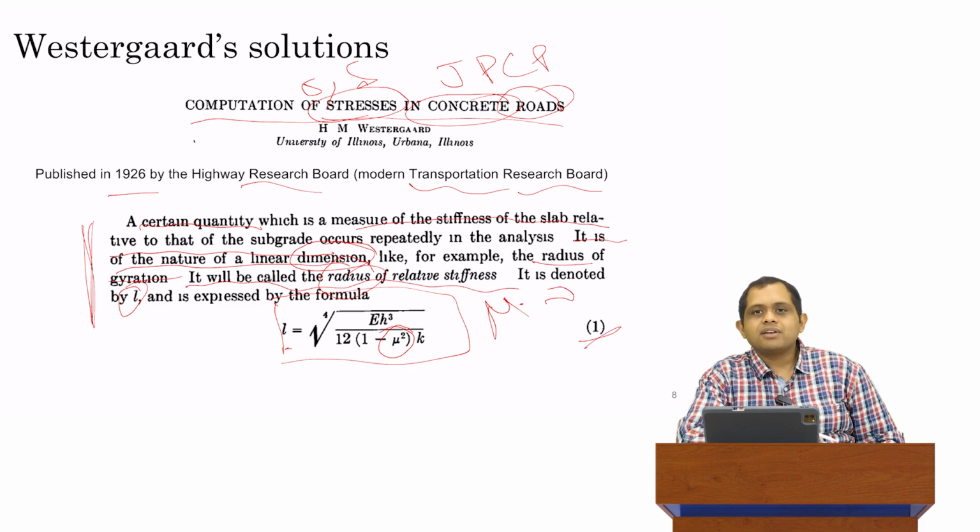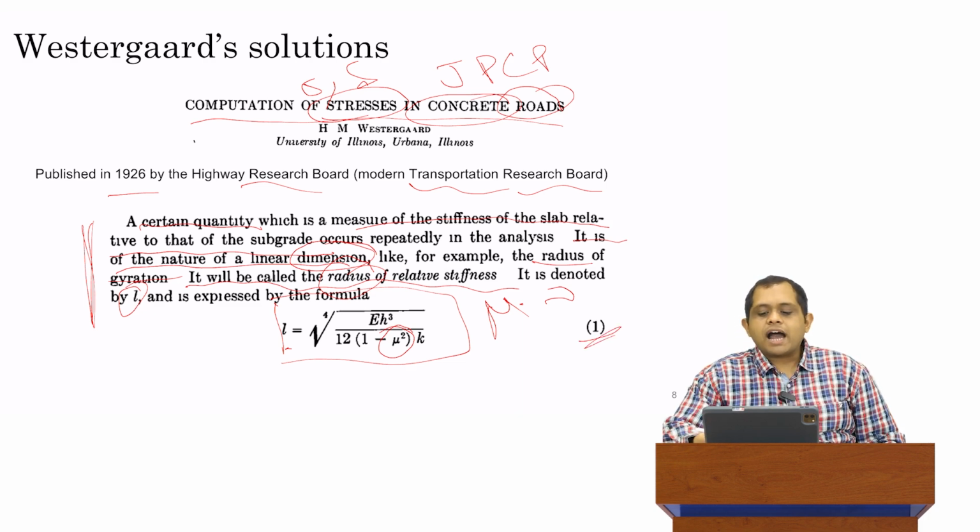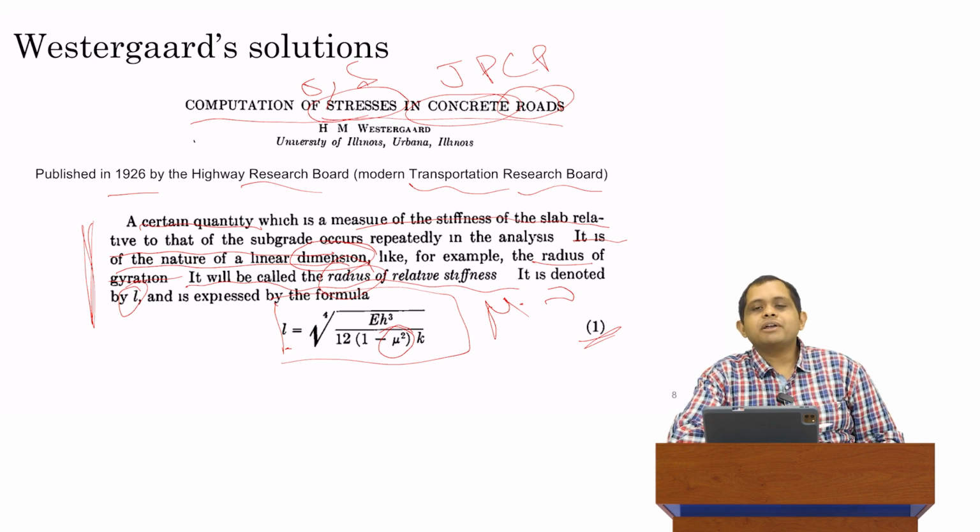his very celebrated paper, in today's lecture in the beginning, I just showed you how to derive it by simple dimensional analysis of the Sophie-Germain equation with the correction for the coefficient of subgrade reaction. So as you can see, this term, the radius of relative stiffness, is not a magical term, not a term that came out of nowhere. It just came out of dimensional analysis. And because it was used again and again in the solutions, when we look at certain solutions, you see it's all over the place. You have to calculate it and use it in multiple places. Because of that, he just decided to give it a special symbol. And that continues 100 years later to this date.